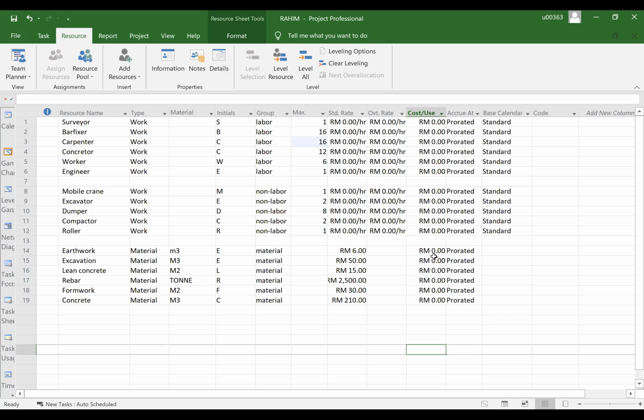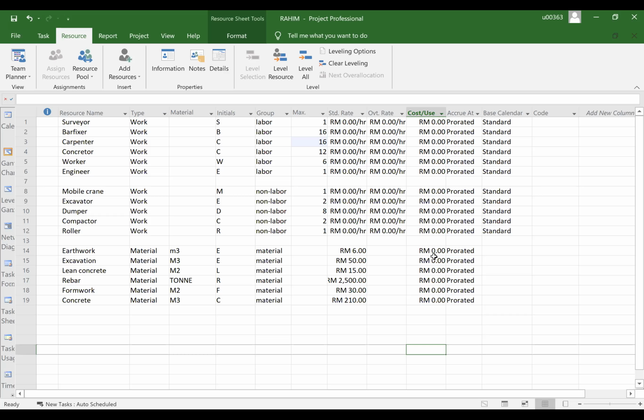So what I am showing you now is that the computer, Microsoft Project, or even Primavera, do have a resource leveling function that can help you set the resources to whatever amount or number that you want, but then you need to see whether that is acceptable or not.